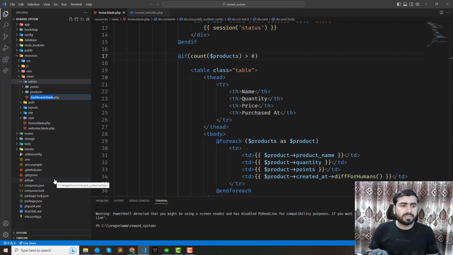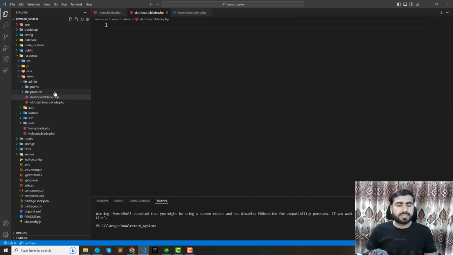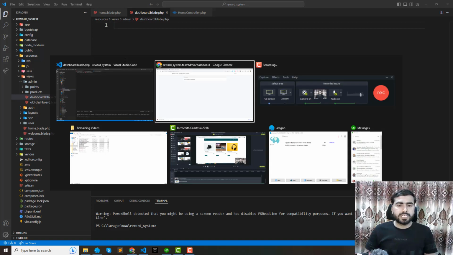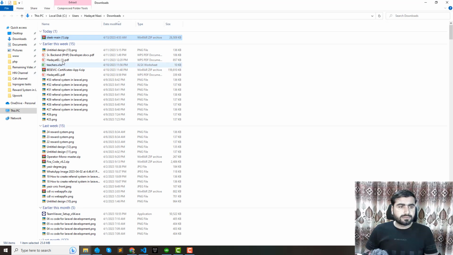I'm going to rename this old file, and create a new file, dashboard.blade.php. If I give it a refresh, yes, nothing is there, so I'm going to add the template here.